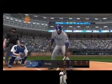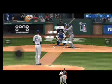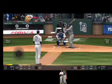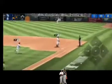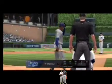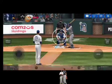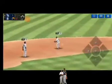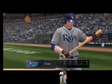He's standing back in the batter's box. Here's the windup and the pitch. That's a strike. Strike one. Here's the windup and the pitch. He made the tag in time. One out. The batter's stepping up to the plate. He's in a full windup. Throw to first. Easy out. Two outs. The batter's stepping up to the plate.